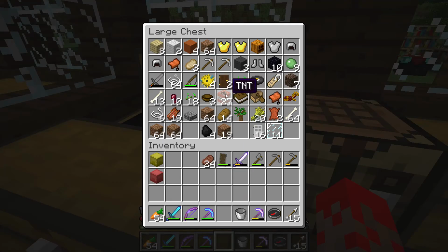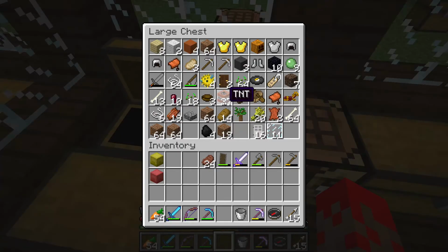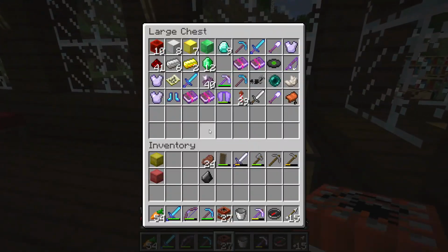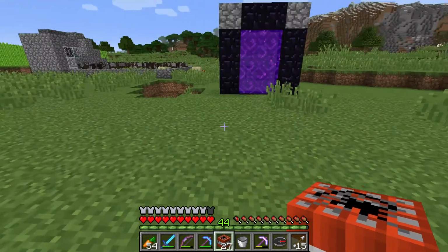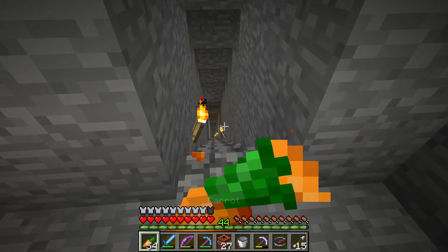27 TNT. We can make a humongous bomb out of that. But I don't want to destroy my house, and there's no point. Let's go mining, where all of that TNT will blow stuff up and make big caves. This is dangerous mining. If only I had Blast Protection. Ooh. I don't trust myself with all that danger.